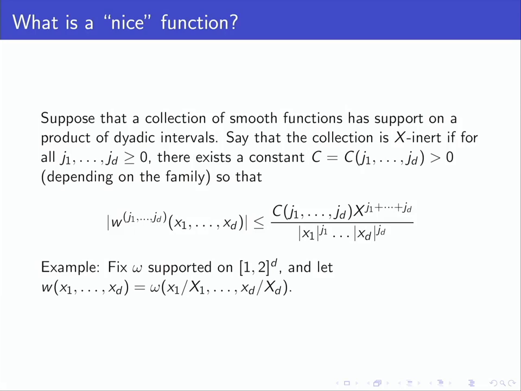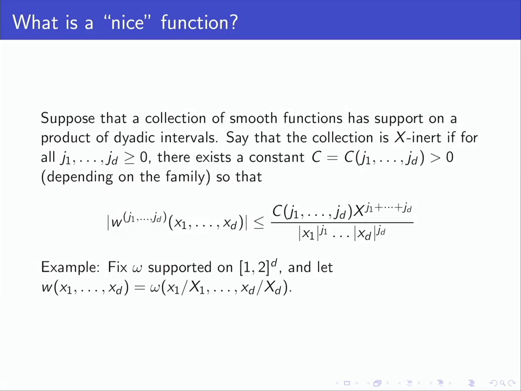So let's suppose we have a family or a collection of functions, and for the sake of argument, say they're supported on dyadic intervals. You could always apply some kind of dyadic partition of unity to get to things like that if your particular functions don't have that property. But anyway, let's suppose they're supported on dyadic intervals, and then basically it's a derivative condition. So actually we could say they're X-inert, but for now let's just take X equals 1. So it just means that there are some constants that may depend on the family, but they're independent of which element of the family you're in. And then for the derivatives, it behaves sort of like a polynomial. You differentiate it, and you just bring down a power each time. So it's not doing very much.